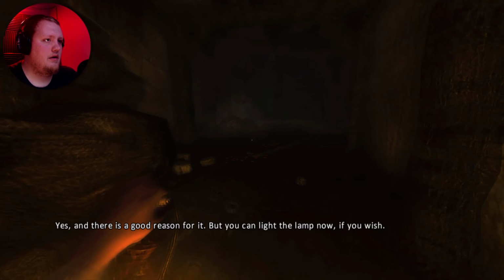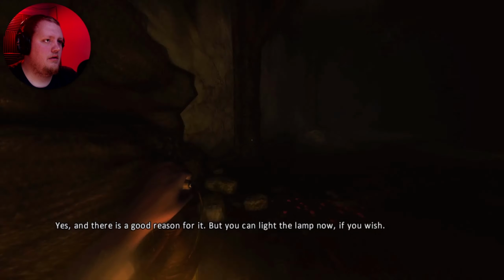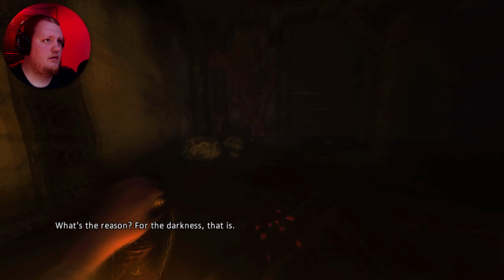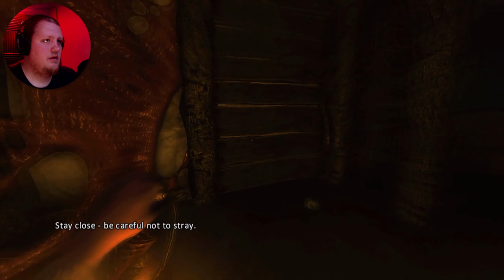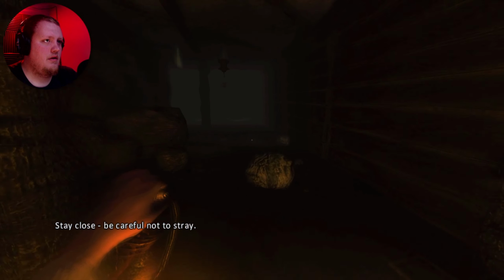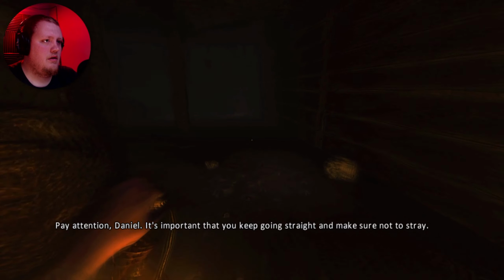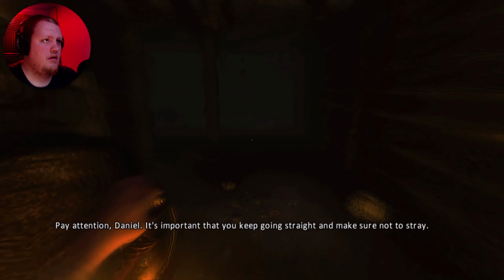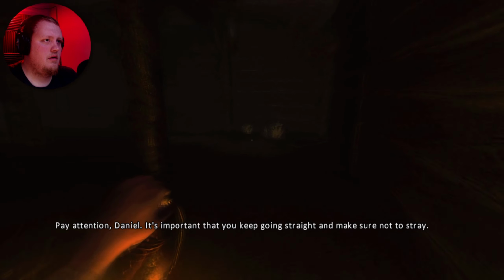Oh gosh. Yes, and there's a good reason for it. But you can light the lamp now if you wish. What's the reason for the darkness, that is? Stay close. Be careful not to stray. What's the reason? Why is it so dark? Pay attention, Daniel. It's important that you keep going straight and make sure not to stray.